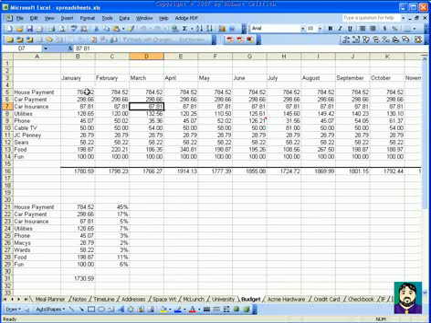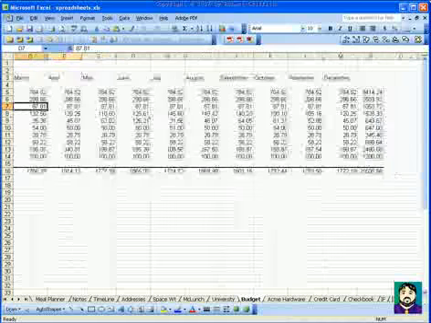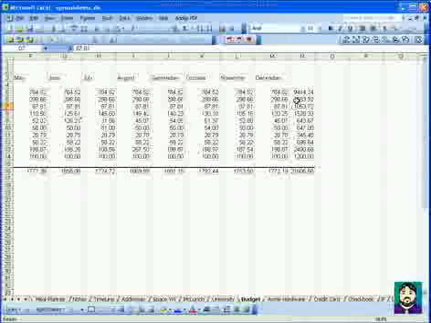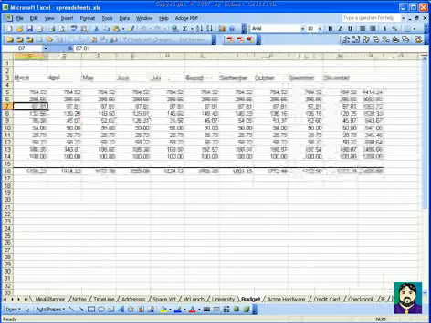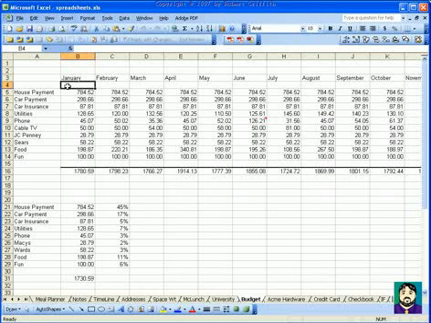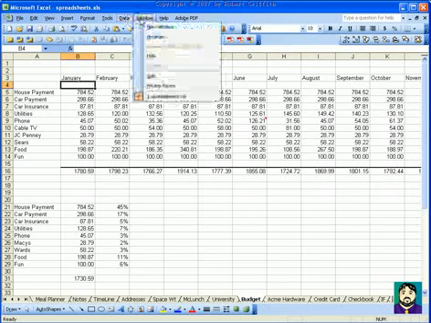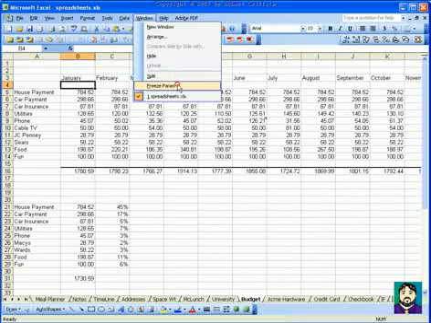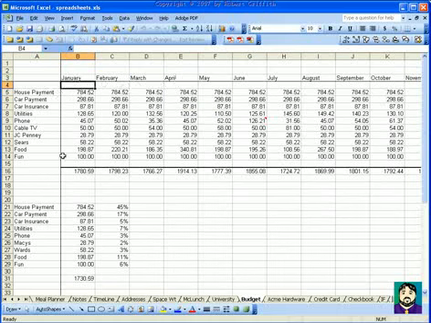Okay, and another thing we can do here is let's say that you've got a really long table here and you drag across, and now I can't remember what this was out here. One of the things you can do, if you click over here, I'm clicking so I can see the top and the side here, and I'm going to go to Window and Freeze Panes. Now you see how it drew this line across here?